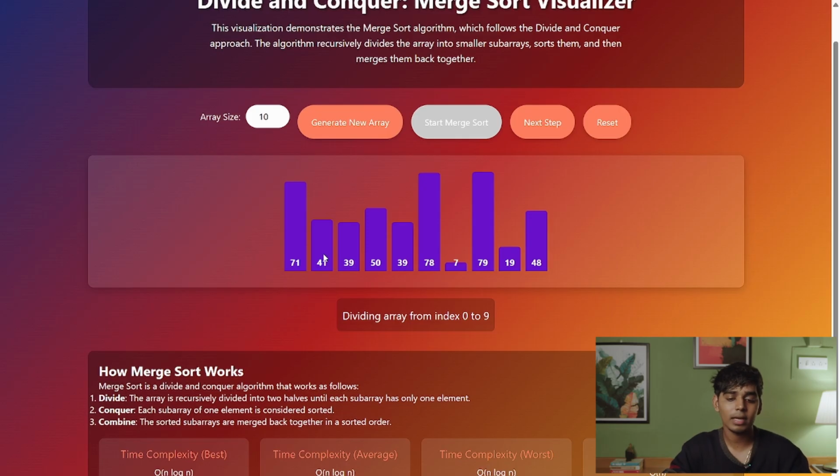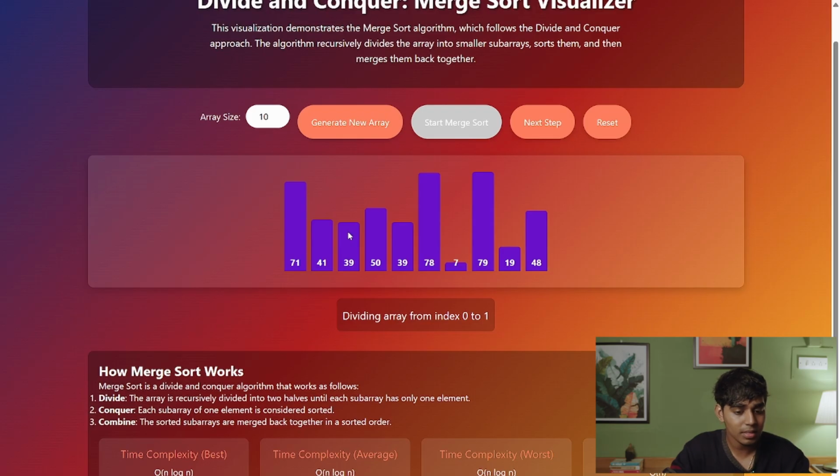And then we are saying dividing array from index 0 to 1, because when we divided it from 0 to 4, you can see 1, 2, 3, 4, 5 values towards the left side. Of these 5 values, you take the first and second value and keep them towards the left, and then you take the third and fourth and keep them towards your right. You will make a little tree out of it. Imagine it like a binary tree. And the 39, your third value, or 0, 1, 2, the second index to be exact, will be like your main node. Okay. And now if I start, you can see merging two sorted halves starting at index 0.